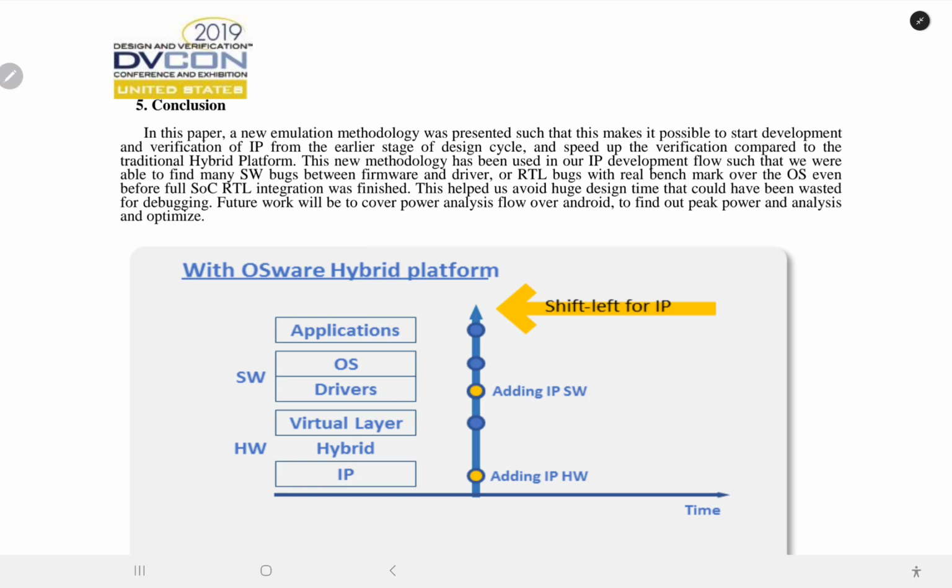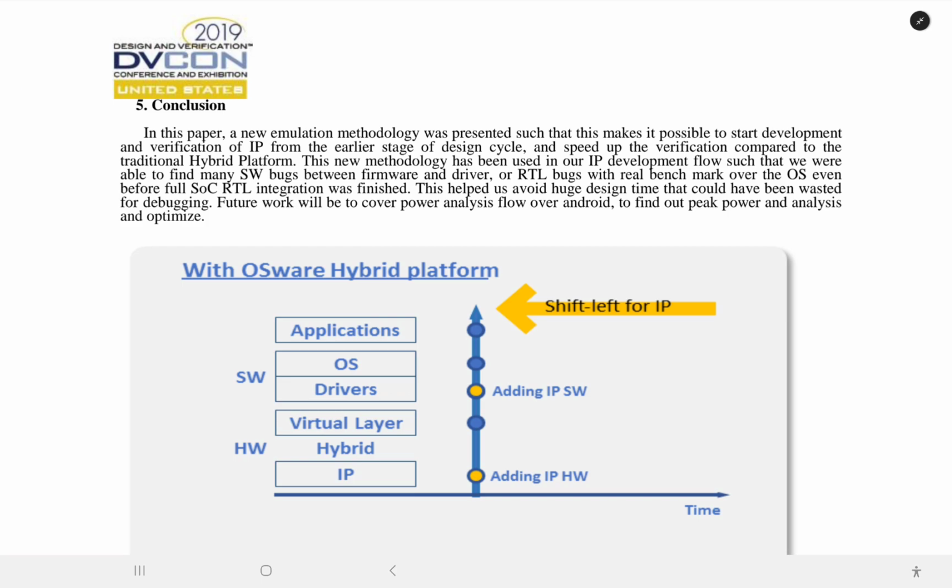The new methodology has been used in our IP development flow, and we were able to find many software bugs between firmware and driver, or RTL bugs, with the real benchmark over the OS, even before the full SoC RTL integration was finished. This helped us avoid huge design time that could have been wasted on debugging.